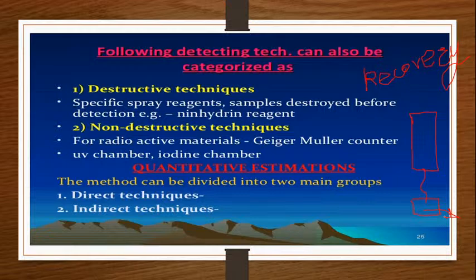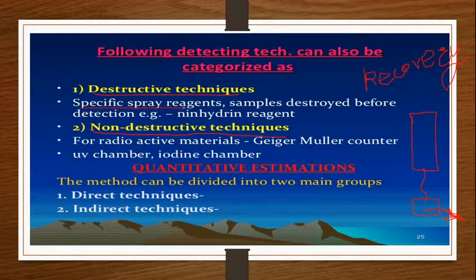Now, destructive techniques carry out chemical or physical destabilization, resulting in complete destruction or chemical changes in the original compounds, which then cannot be analyzed by any spectroscopic methods. If you want to go for spectroscopic determination of an analyzed or isolated compound, this cannot be possible with destructive techniques. For that purpose you need non-destructive techniques. I hope you are clear with the destructive and non-destructive techniques.